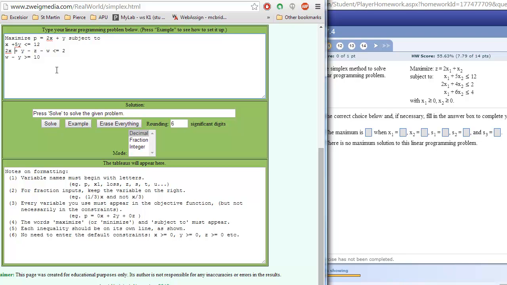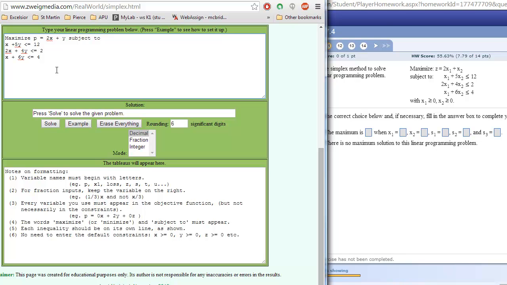We have 2x plus 4y. Okay. Then we have a less than 4x plus, what is that, 6y.